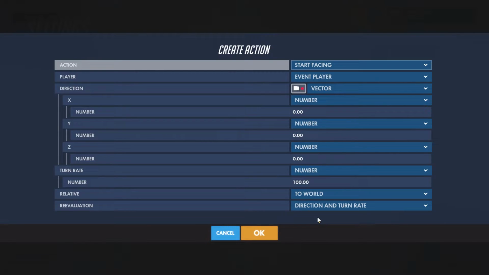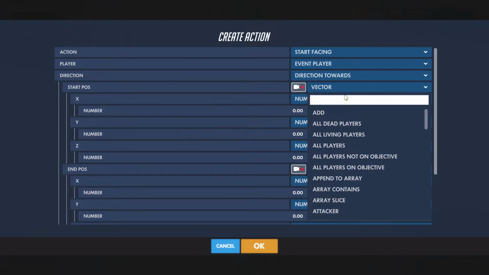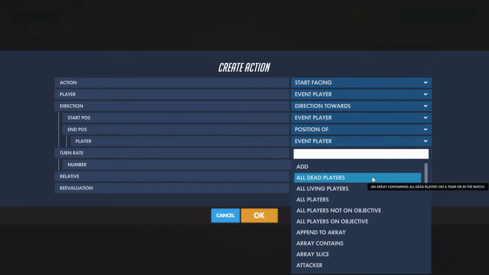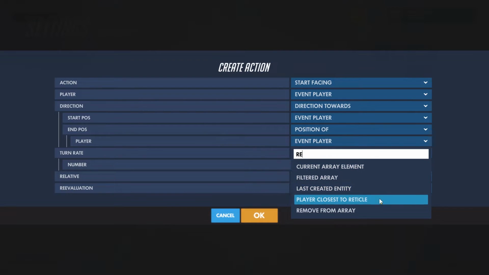And the first thing I'll do with this tutorial is show you how to have it auto lock onto things, and then later I'll add a few touches, because once we hook this up it'll work, but there are going to be a few things wrong with it. So here's the first part. You want to start facing the event player. This means your character in a direction towards the position, starting from ourselves. So this is like drawing a line. So direction towards is like drawing a line from the start position being us to the end position being the position of a player that is in our reticle, basically. So player closest to reticle.